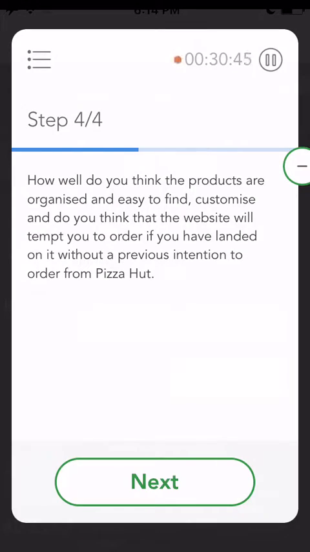And let's see the instructions again. So I think, okay, so the products are pretty well organized. I can definitely agree with that. You don't have overlapping products, and also the categories are very well named, so you don't get any confusion there. They're easy to find. The menu is the first item in the menu.